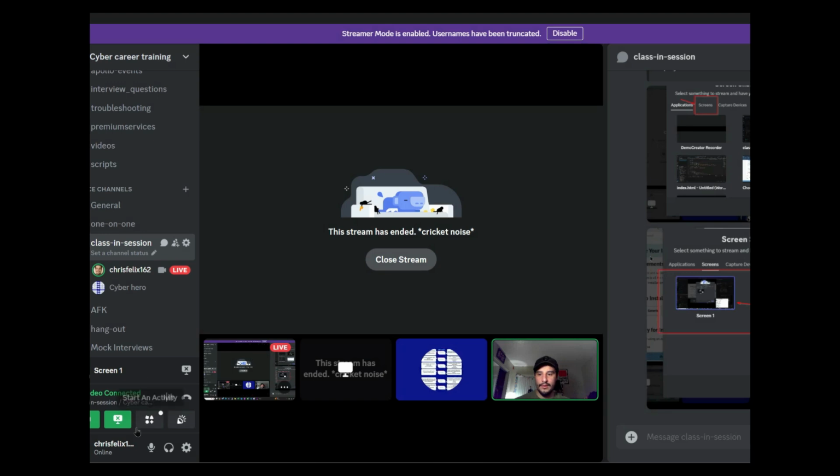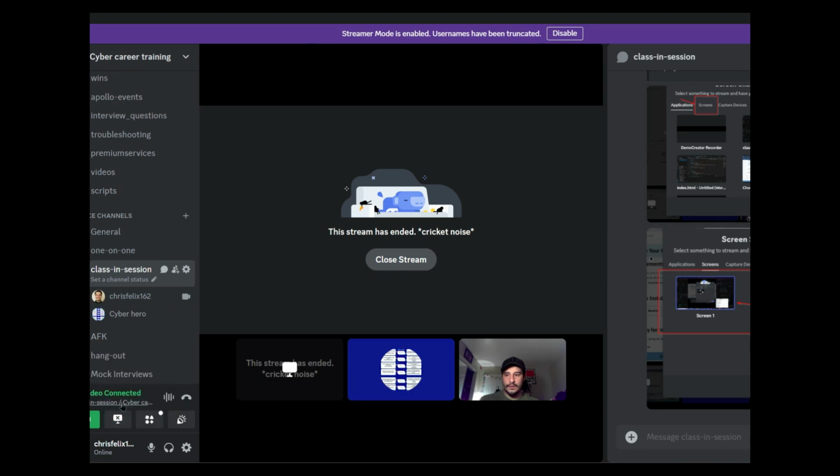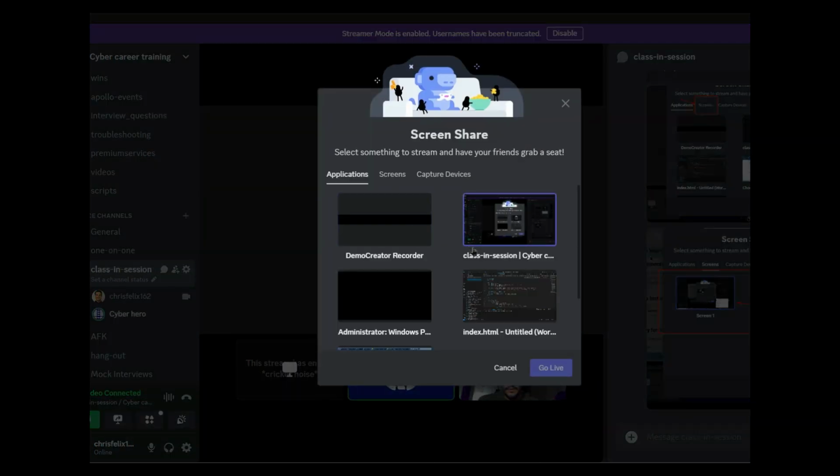Did you click screens? Yes. Screen share. Are you sure? Can you tell me what you see? I can see what are you streaming, and it says class in seasons. I'm sorry for frustrating you. No. Look, you see on the top left, it says applications. You should see a little picture of a dinosaur at the very top. And then you should see screen share.